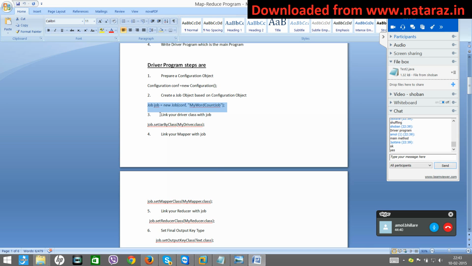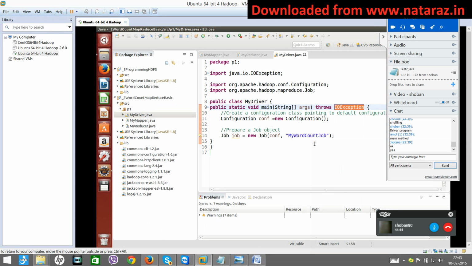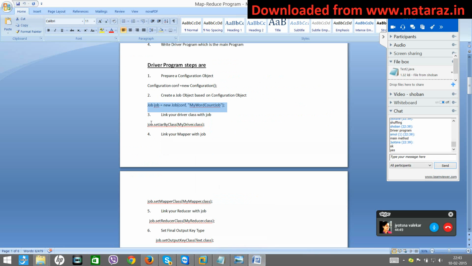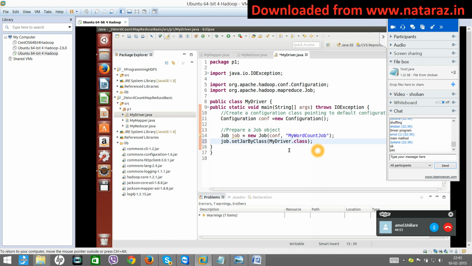Next, link your driver class with the job. I'll copy this, paste. Link your driver class with the job.